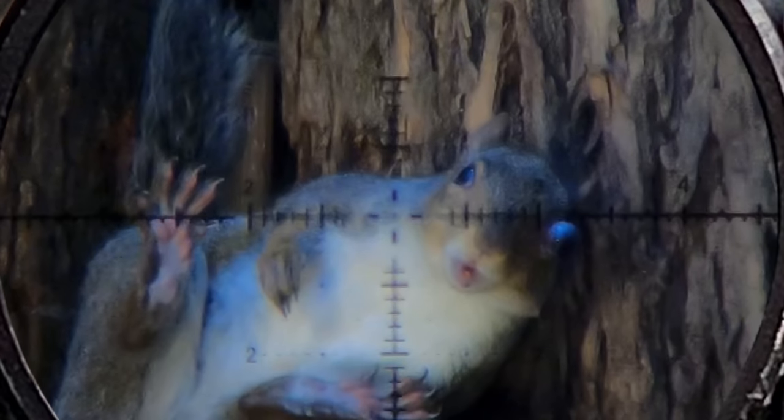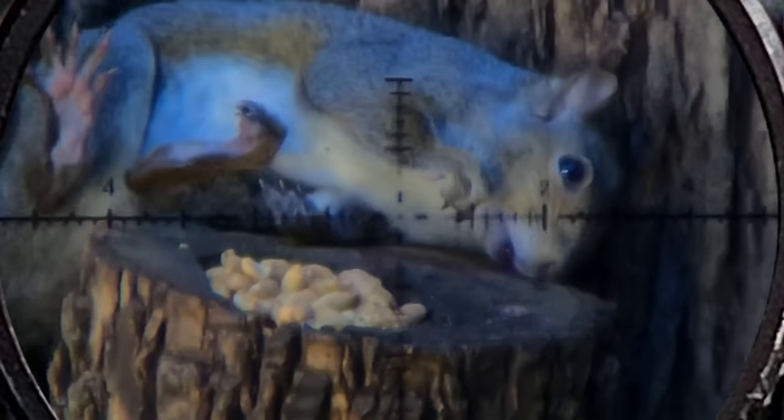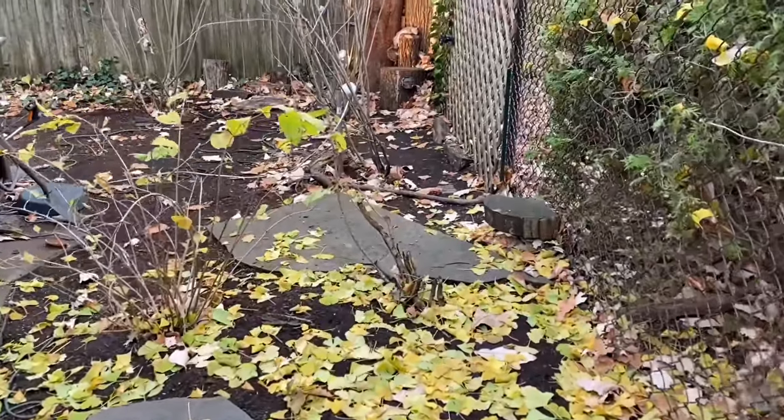What's cool about the footage like this is I can visually show just how much power you're still able to achieve. The goal is about dumping as much energy into the critter as possible. Not how fast you can send a projectile through the air, how flat the trajectory is, because ultimately it's just going to zip right through them and into the ground behind it. It's really just simple math at the end of the day.